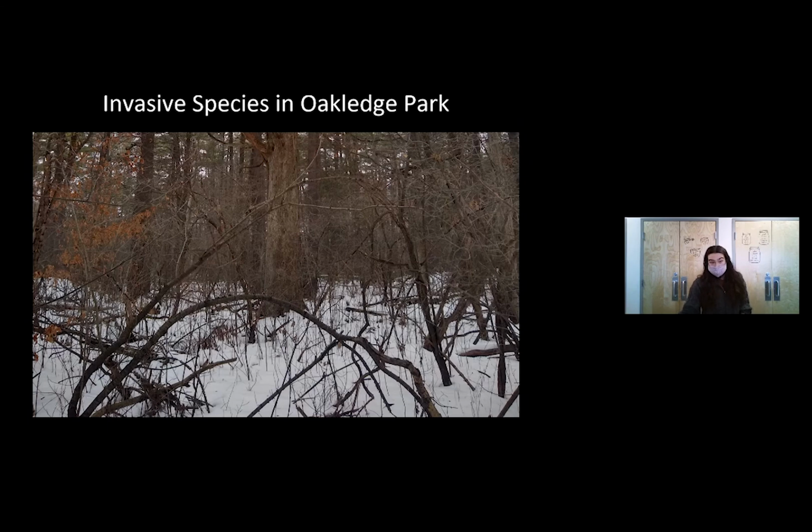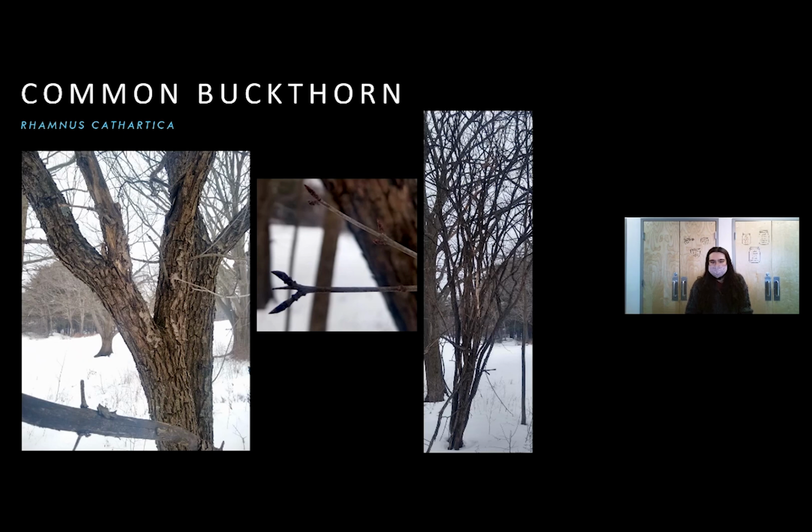So we've been talking about the trees that I like at Oakledge. Unfortunately, Oakledge is filled with quite a lot of invasive species. This is actually the bottom of our wolf tree or our legacy tree photo. And unfortunately, the understory of this forest is filled with invasives such as buckthorn, honeysuckle, and this photo here with these dark stems that bend over is all common buckthorn. Boo. So we don't like common buckthorn.